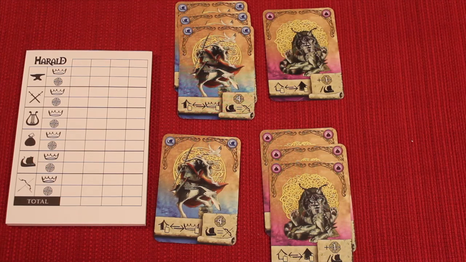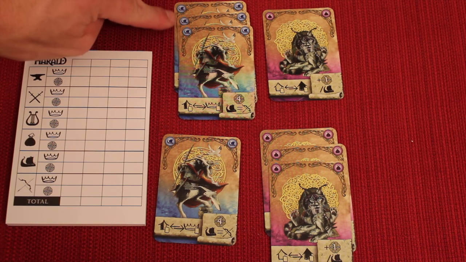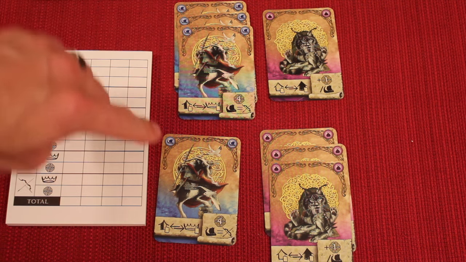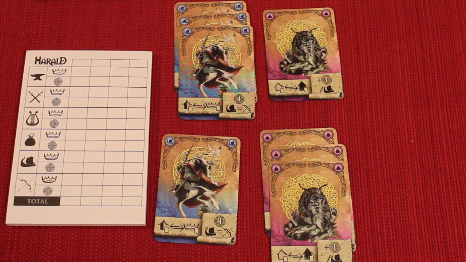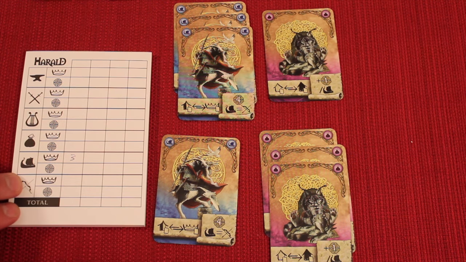Let's look at that. When you score, you look at the King's Council in your village, and you do each character one at a time. In this abbreviated example, there are 3 navigators in the King's Council, so each of my navigators in my village is worth 3 points. I have one of those, so under navigator for the King's Council, I would get 3 points.